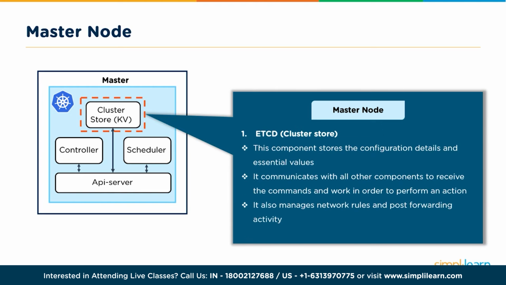So what are the other components in the master node? The most important one is called etcd. This is nothing but a data store, a key value store, which contains all information about your cluster. So all the configuration details, which node is up, which worker node is down, all this information is stored in the cluster store. All the managers would access this cluster store before they go ahead and decide any other work item or anything else that has to be done specific to your cluster.